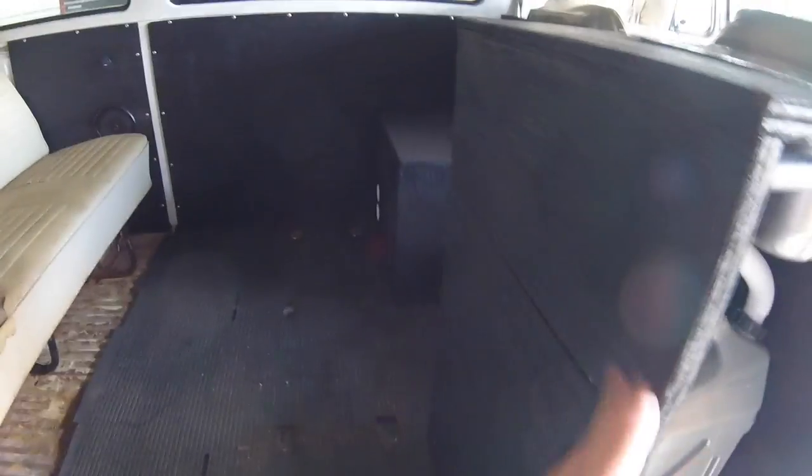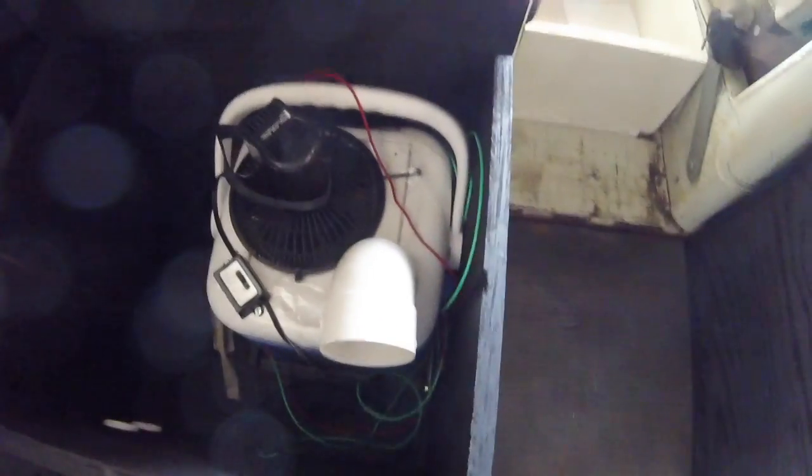Got the seat and floor mat thrown in, painted the sink cabinet. Up here is my jump seat — it's got a hinged top. There are some wires down there I need to work on, hook them up, and make a couple of switches. I still don't have my little air conditioner in there — just never enough time.